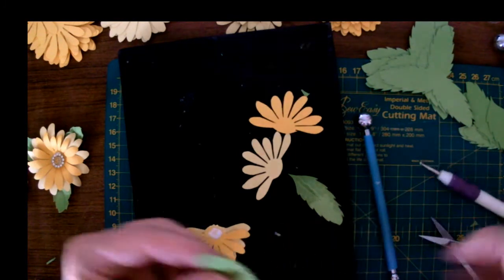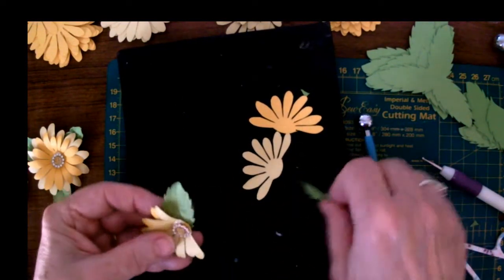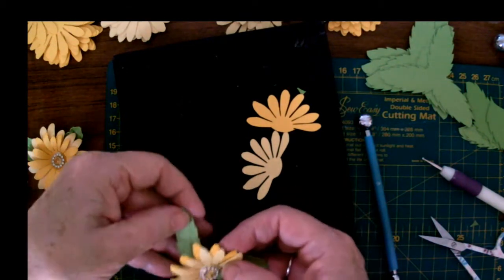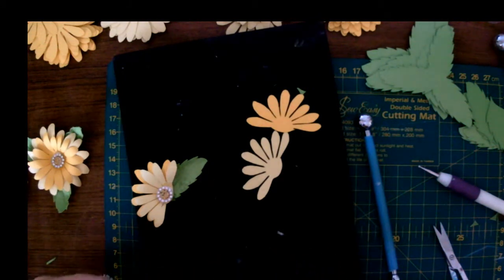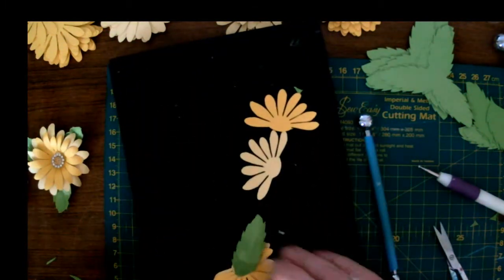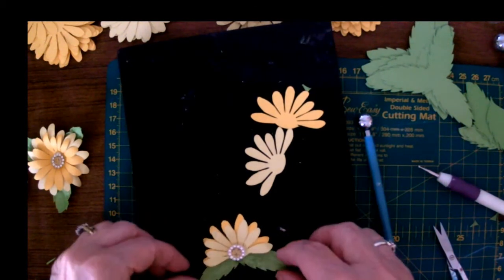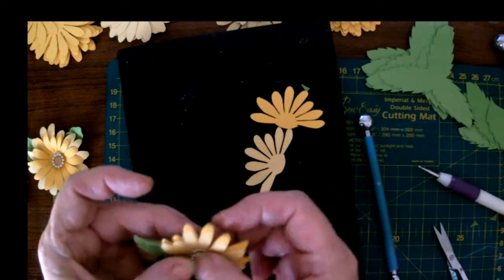Snip that little bit off. What do you think two would look like? Down that way or across? I kind of like that. It's a little bit symmetrical, but or I could go up that way. Once this dries, it's going to have a beautiful shape, that's for sure.